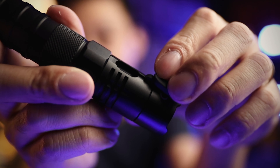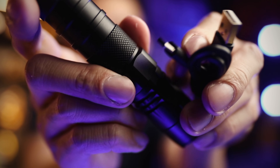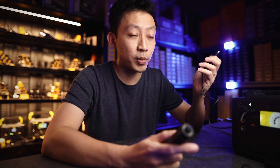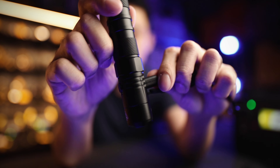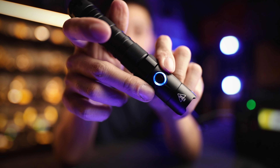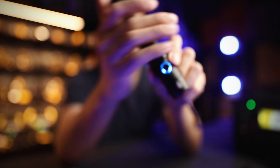Let's talk about charging. This MH12 version 2 comes with a built-in fast charger. Many lights have built-in chargers but they are very slow — about six to eight hours to charge. But this takes only four hours to charge 5000 milliampere, which is very, very fast. The USB-C port has no direction requirement; you can slot the cable in either way. I have it plugged into a power station, but you can use any power bank or USB port. Once it's in, the blue light will blink slowly while charging, and stay constant on when fully charged.